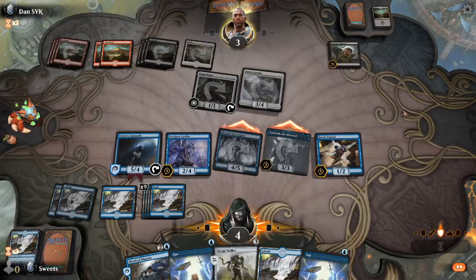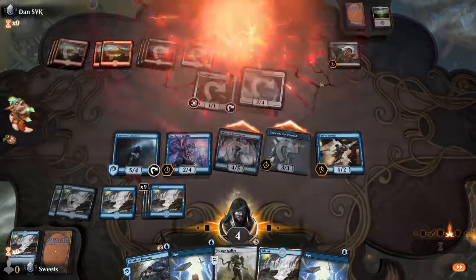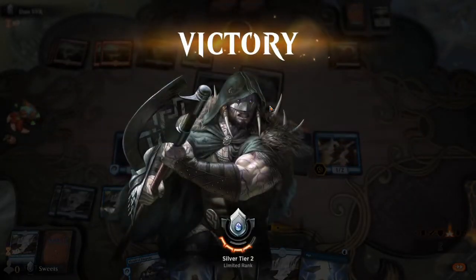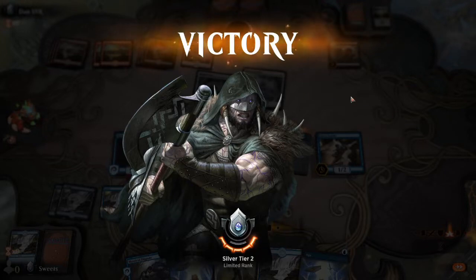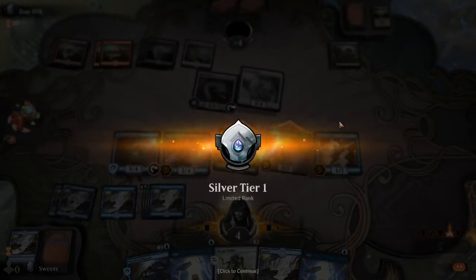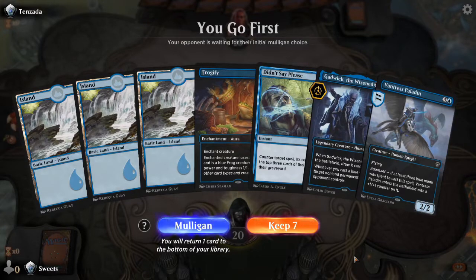Okay. Mono Blue taking it down again against Mardu. This wasn't really Mardu Knights, it was just sort of Mardu stuff, it looked like. There weren't that many Knight synergies. But we took them down. Mono Blue seems very, very strong, actually. Sweet. Alright, next game against Tinzada.